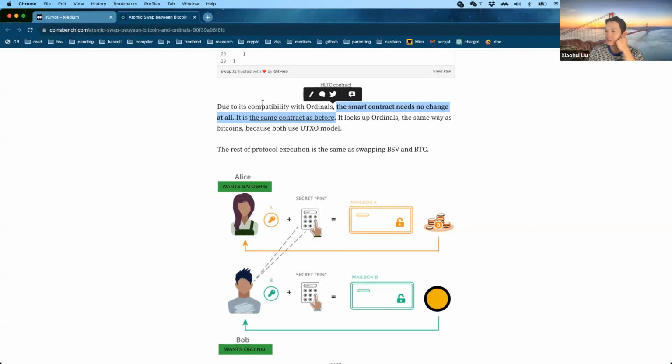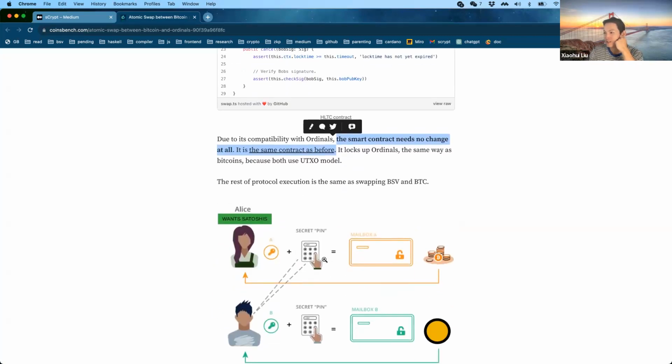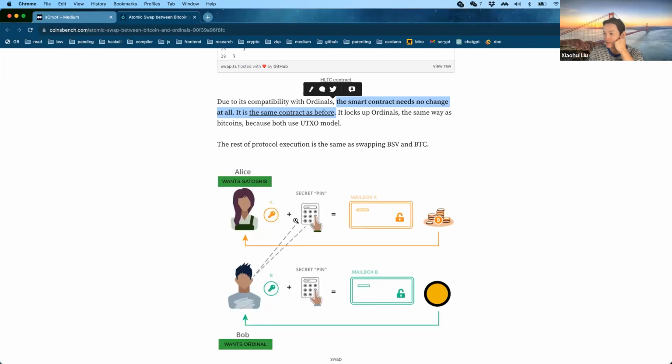Basically, yeah, because here instead of only the hash lock, you also have a time lock. Basically, what if something goes wrong, right? For example, Alice never initiated, she never puts the pin number. Otherwise Bob's coins are locked forever, right? Or the ordinal in this case. So you want to make sure there's some kind of timeout. And Alice's timeout has to be smaller than Bob's timeout, so that after Alice redeems it, Bob has enough time to take out the ordinal. Makes sense?